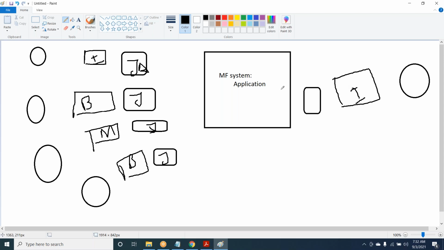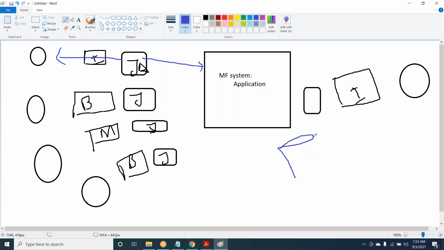So what happens, team? Java technology is visible to the end user. Don't get confused, don't make it complex. If you have any queries, ask me. Java technology is visible to the end user. Whatever you're doing, you will be doing on Java. Indirectly, once you do the transaction or request something, internally Java will talk to the mainframe.